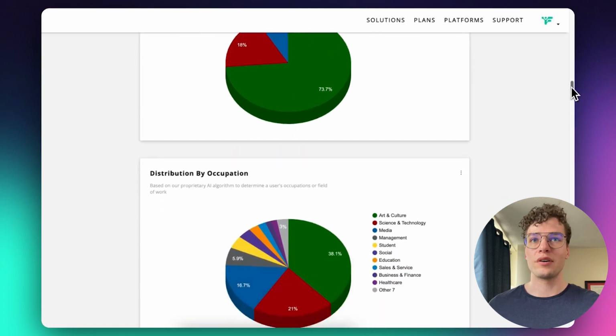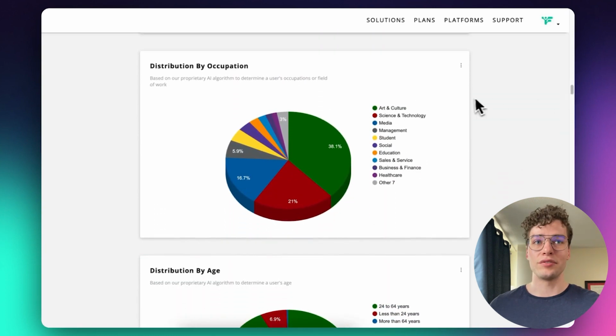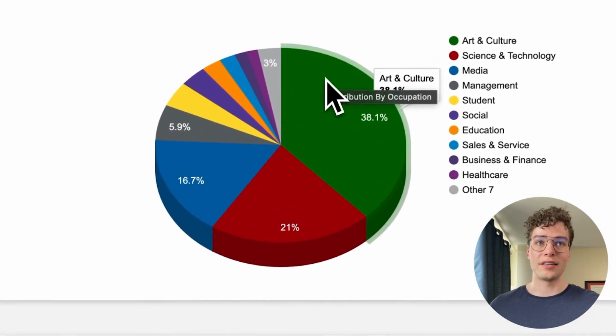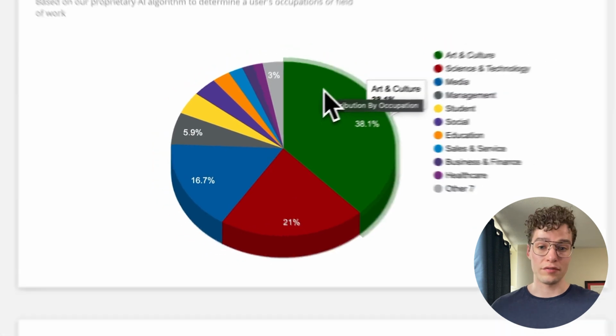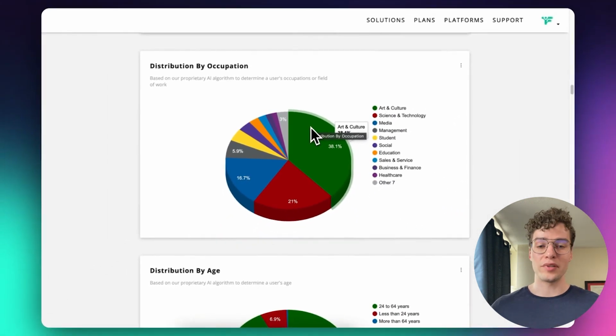If businesses were involved, that could be pretty helpful. And this is huge too. So obviously these guys are anime fans. So we have a huge art and culture scene, science and tech. That's pretty interesting. Media. So this is going to help you cater your messaging if you decide to join the conversation, if you decide to pull these people into an ad campaign, if you decide to see if this conversation is the type of people that you want as your ideal customers. Like if you only sell art and culture type stuff, then you'll know this is a pretty good chance that this group of people might resonate with your thing too.